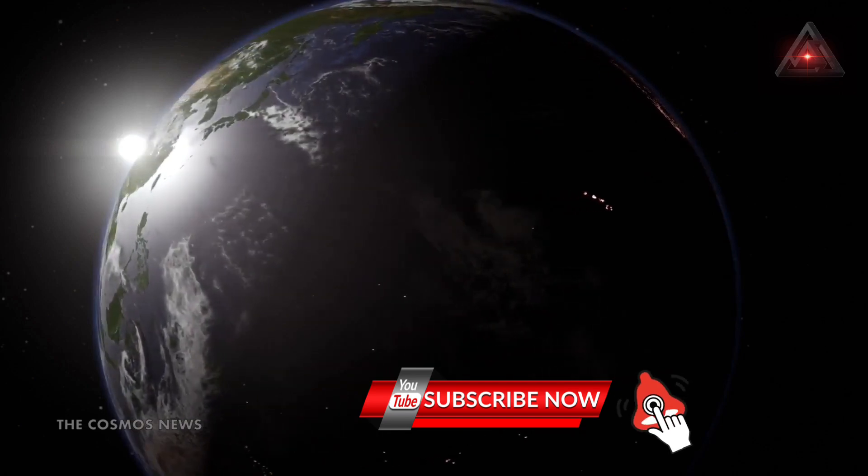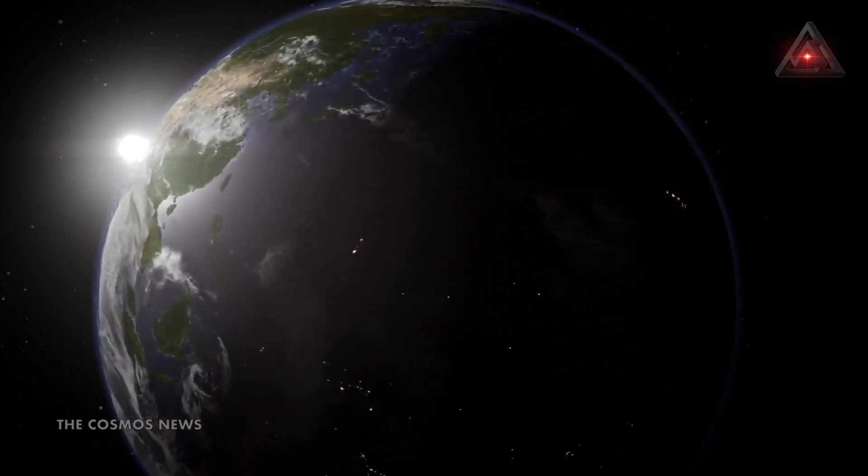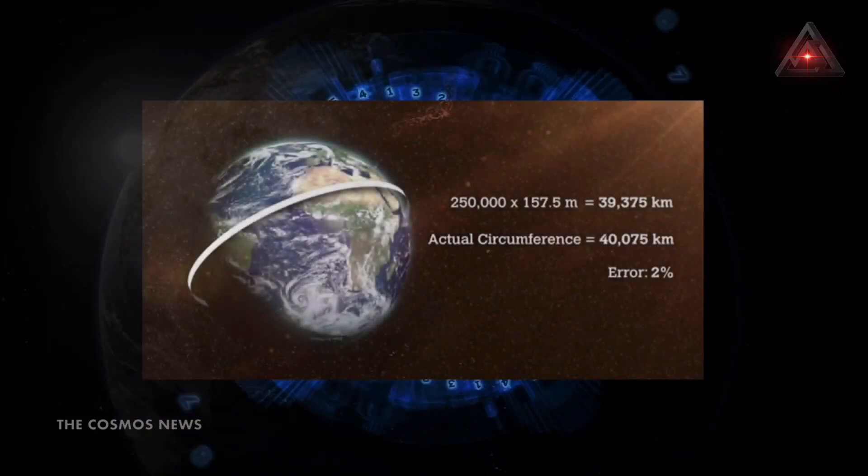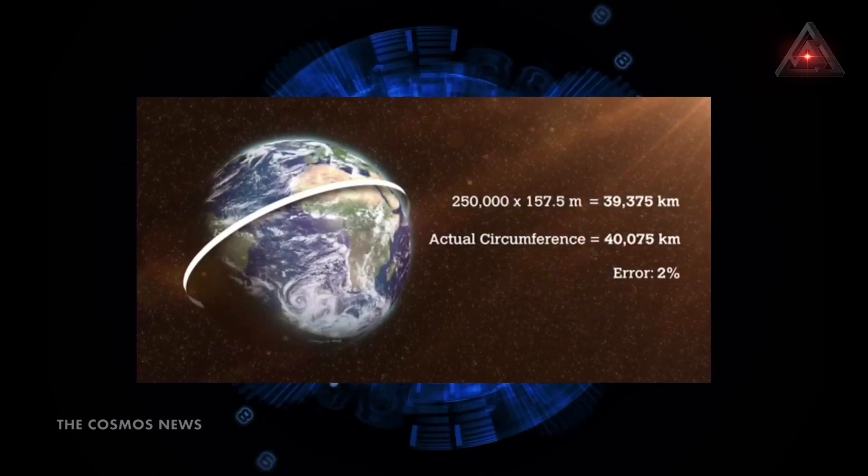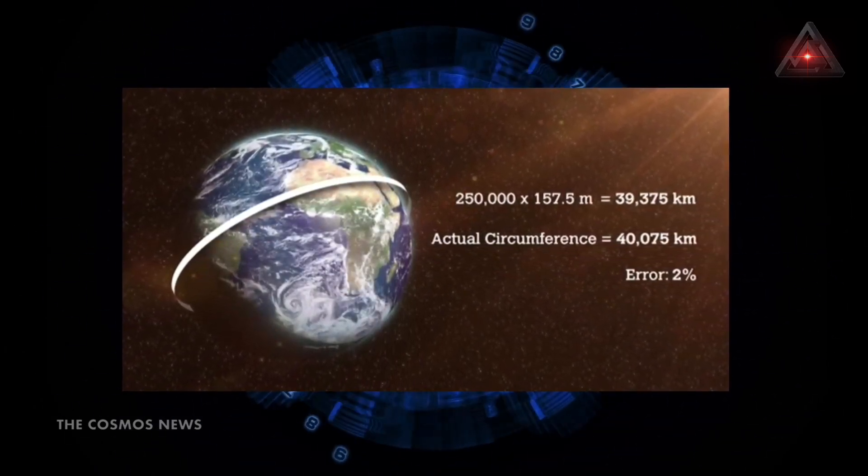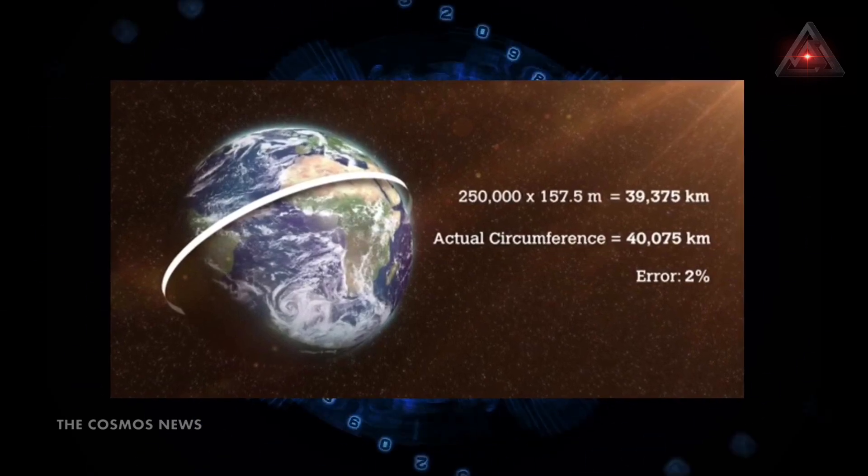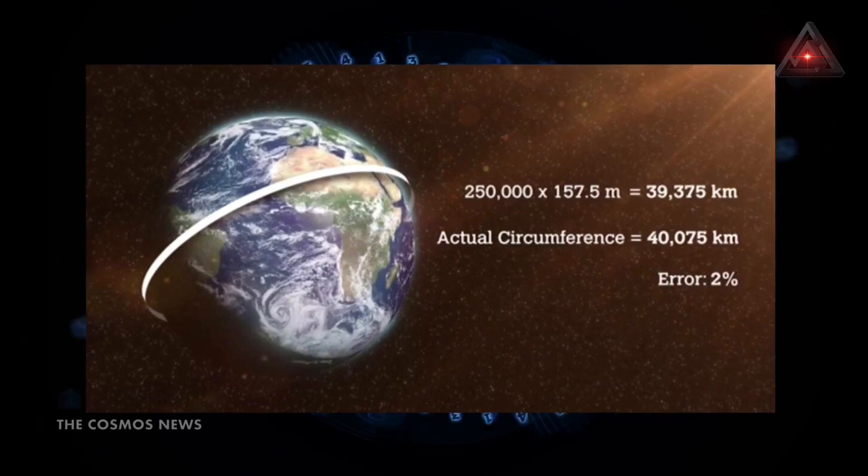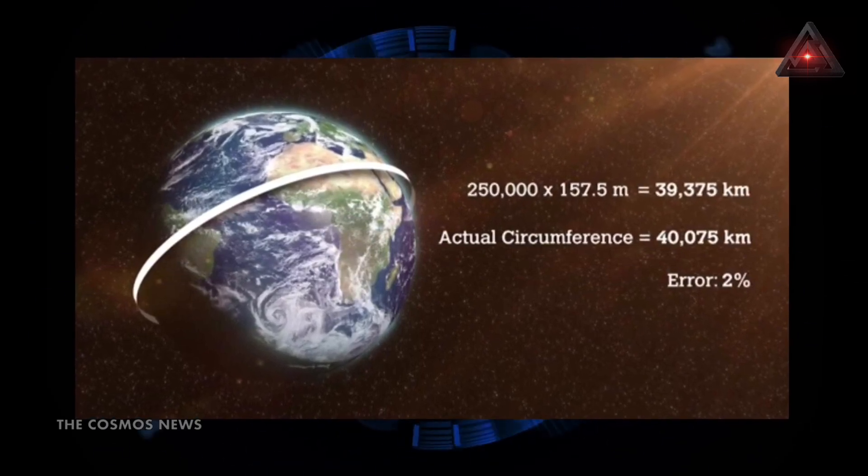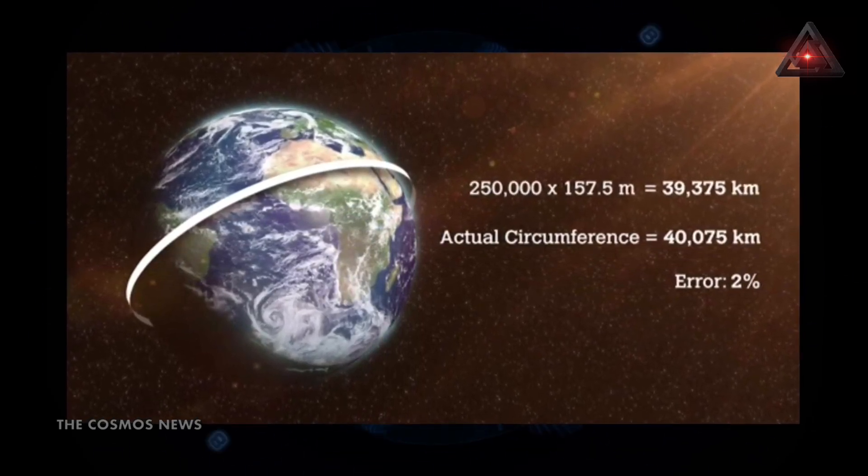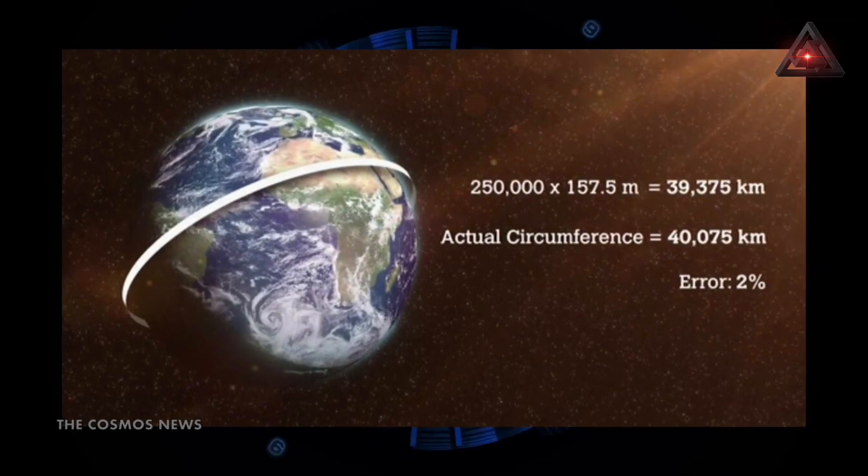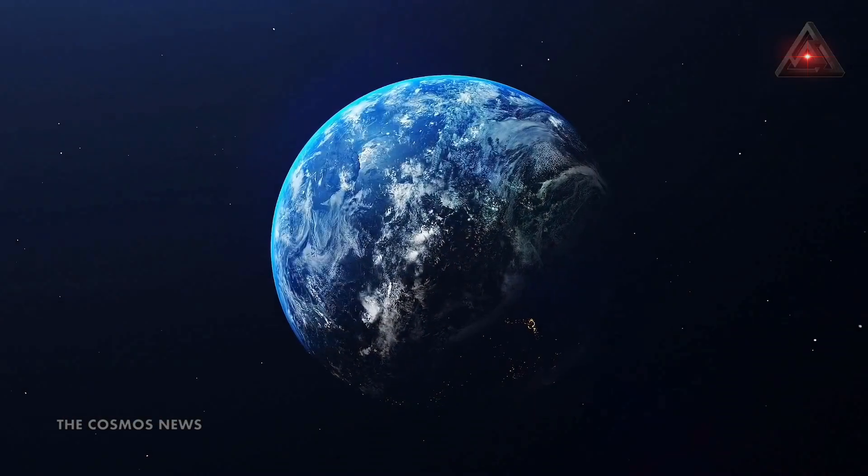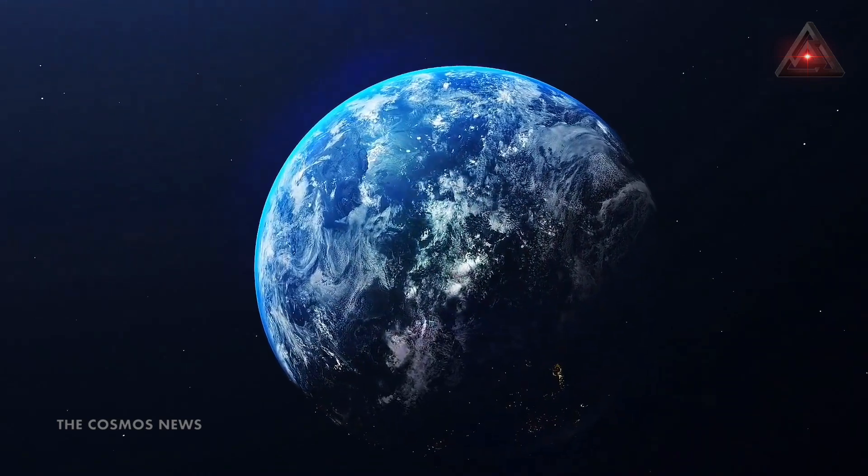Given these known times, we can actually calculate the speed at which the Earth is spinning too. To do this, we simply need our planet's circumference to calculate it. The Earth's circumference is around 24,901 miles, 40,075 kilometers at the equator. Dividing this by the length of the day yields a spin speed of approximately 1,038 miles per hour, 1,670 kilometers per hour.